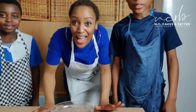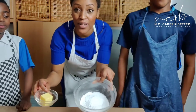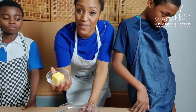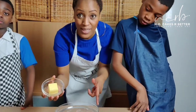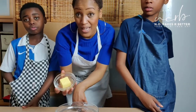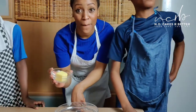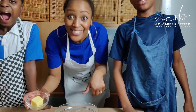Hey, so we're back and we're about to make the buttercream. So we have here the 110 grams of icing sugar, the 55 grams of the softened butter. Dependent on how soft your butter is, you might not even need a splash of milk. The splash of milk is literally only to get it to a smooth consistency. So when we mix this, I think this is mega soft, so I don't think we're going to need the milk. So we're just going to whisk it together, and if it's smooth, we'll leave it as it is, okay? So play by ear. Going to put it on time lapse for you so that you don't have to wait around.